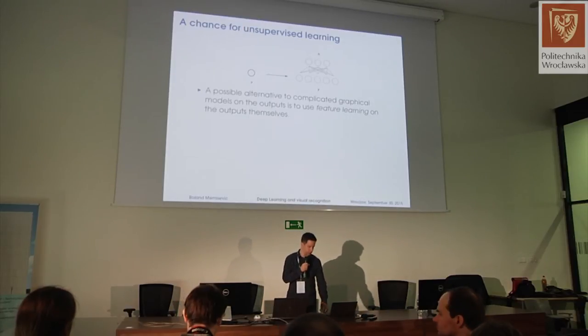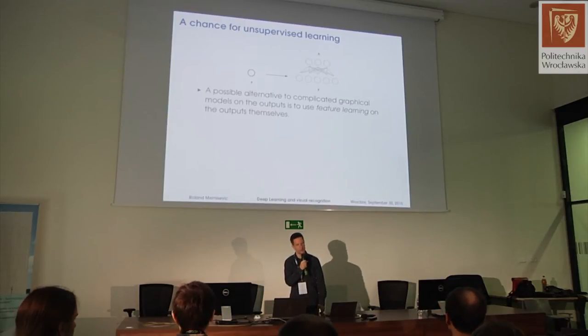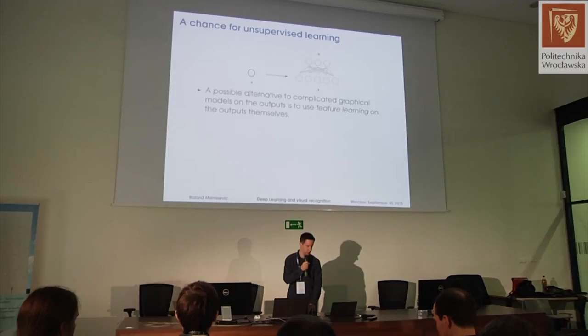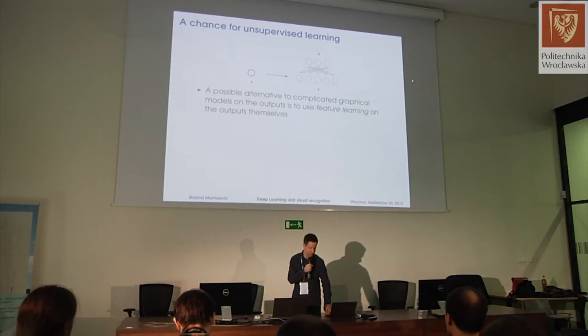No one really knows who's going to win this challenge, right? Is it unsupervised learning? Is it imposing structure? Is it, in other words, structured backprop? Or is it just going to be a recurrent net operating on these outputs that will just do it? If I had to bet, I would bet on the last, but there are a lot of people who bet on other things.